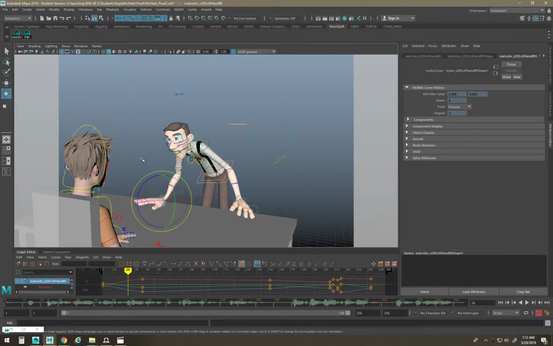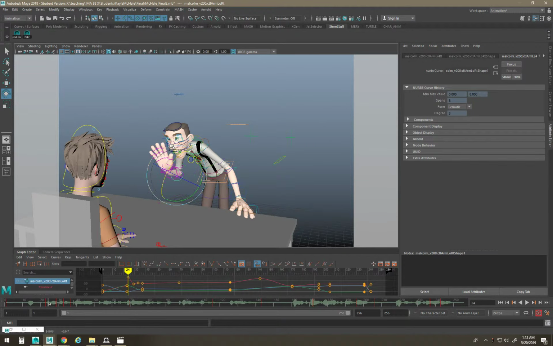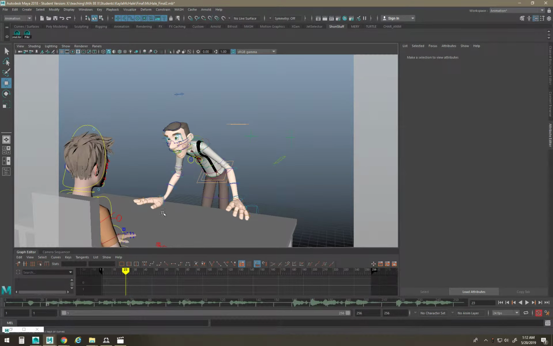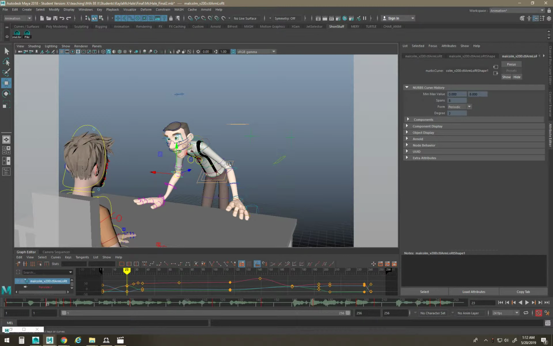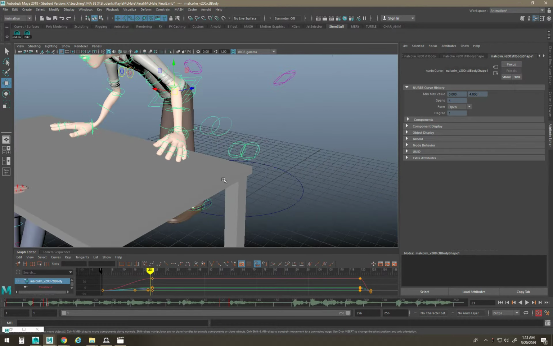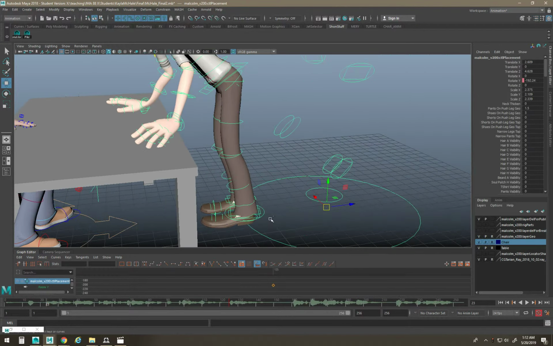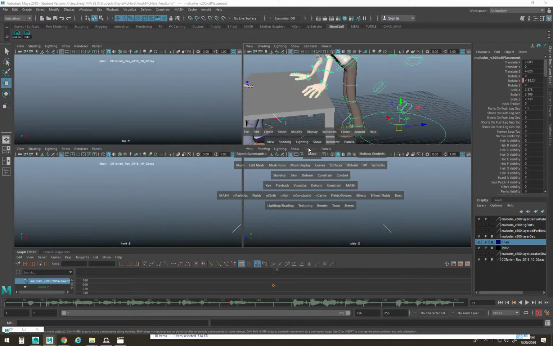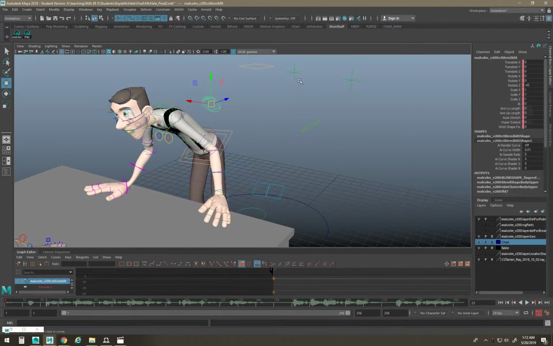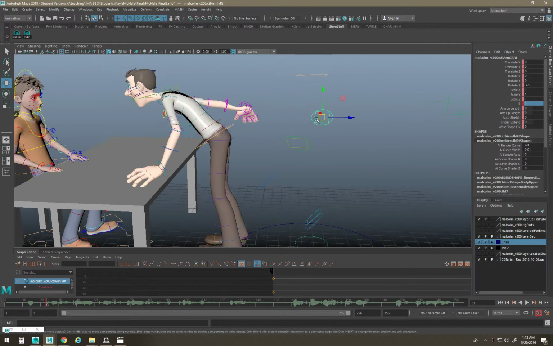I know I gave people a hard time about using FK all the time, but this would be a situation where IK is gonna be your money maker. So I would turn IK on in here, which is a switch that you can keyframe. Somewhere on this guy, I'm sure. Go back here. IK 1. Yeah.